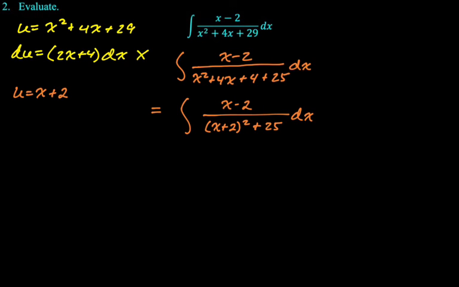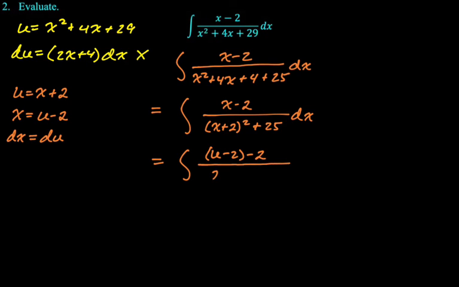If u is equal to x plus 2, then x is equal to u minus 2, which means that du is dx. We could have gotten that from the first step, but we actually need to replace x in this case, so I needed that step in the middle. So now I'm going to replace x with u minus 2, and then there's another minus 2. And then I'm going to rearrange the denominator so that it looks kind of like arctan, 25 plus u squared. And so this is u minus 4 over 25 plus u squared.